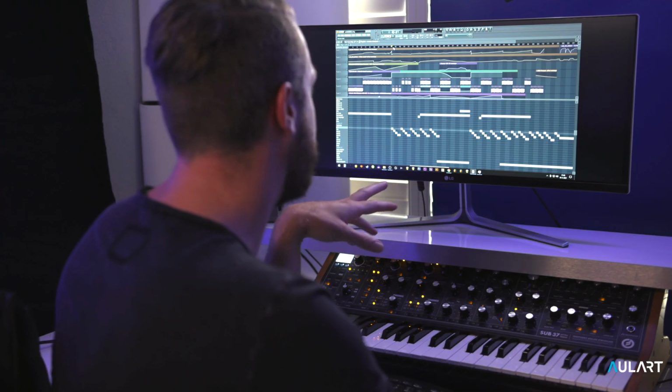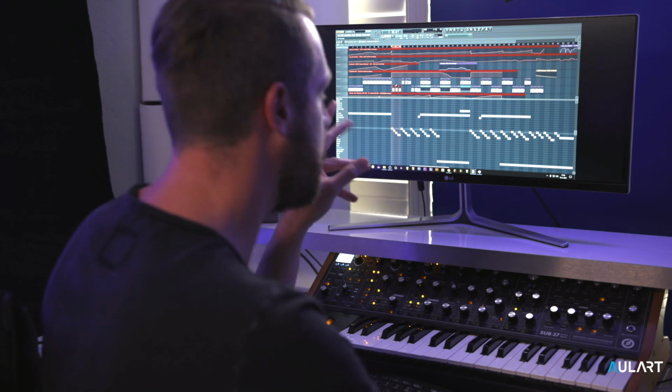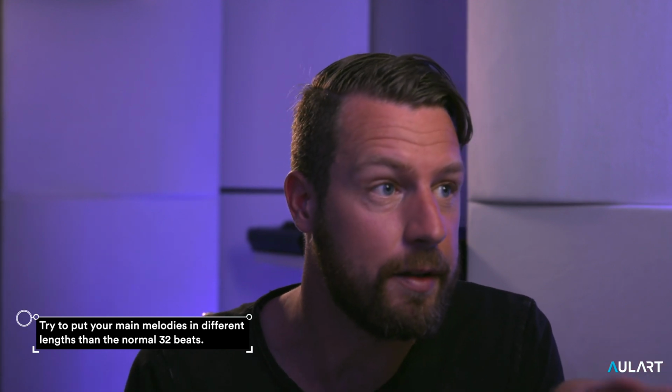Special about this track, which I can also remember, is that the main elements are not the normal 16 or 32 beats. It is a very strange length. It's not 16, but it's adding another 8 beats or so. So it's a very strange pattern. I remember I thought, no, I need to make this 32 beat steps because that's normal, and then people understand how to play it. So I was changing the whole track to 32 beats, but it lost its whole soul. It was not so special anymore.